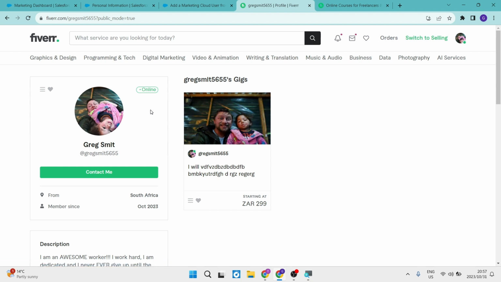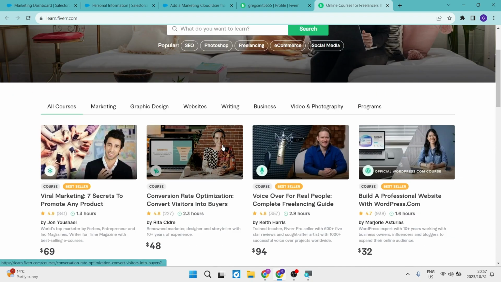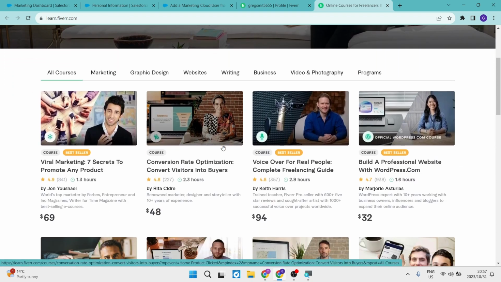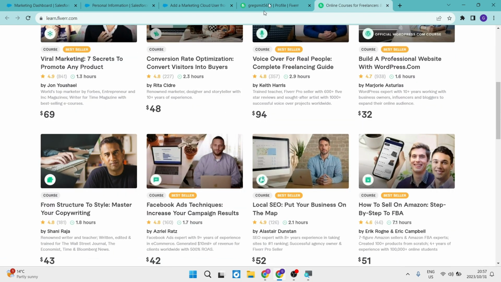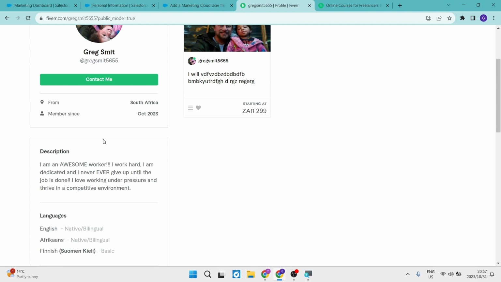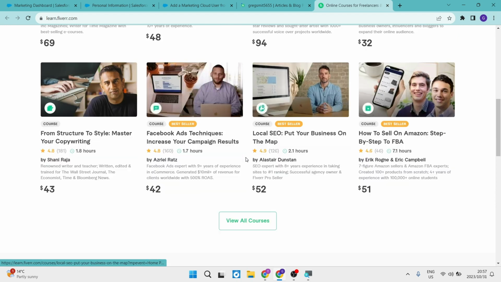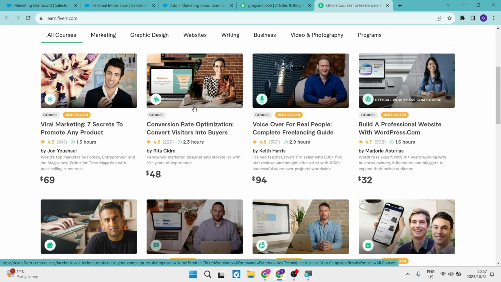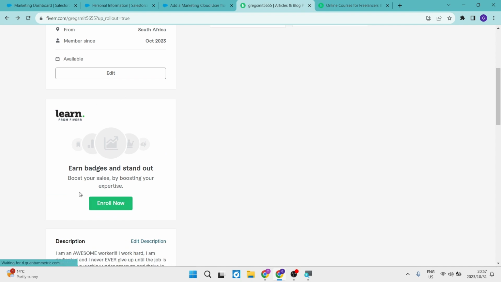The next part of the portfolio, if you're having a look here, is the learn courses, which I spoke of earlier on. Here you can go into any one of these courses and purchase the course, and then you get a badge for that course. I think it's absolutely fantastic. It gets displayed right over here where your badge is. Once you've done one or two of these courses, making sure that it is in your niche, so that you can still offer services within your own niche and become more skillful within it, you'll have all your badges displayed right over here.